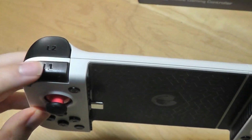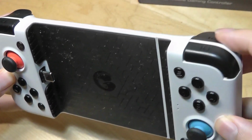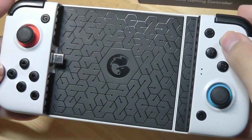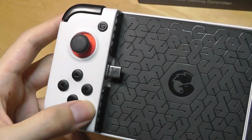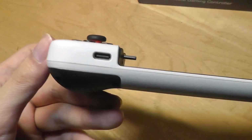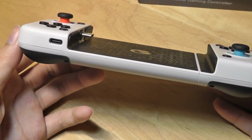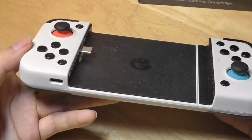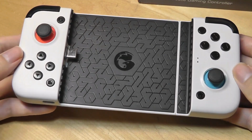And the shoulder keys, L1, L2, R1, R2 are also pretty springy and responsive. All the keys feel quite tactile and clicky in terms of their action. We do also have a home key as well as a screenshot key, which works well for Android devices. Now on the bottom here we do have a Type-C port that supports pass-through charging, so you can still charge up your phone as it's plugged into the port here and gaming. However, it only supports standard charging speeds.